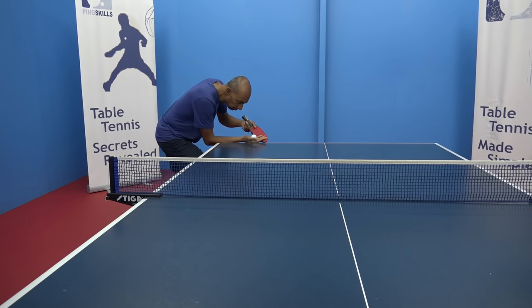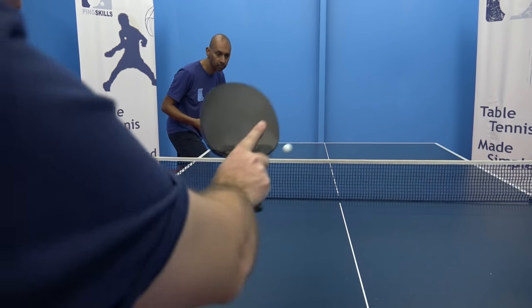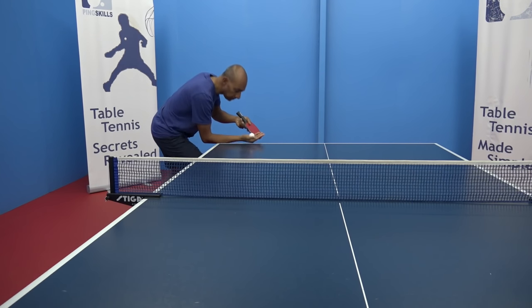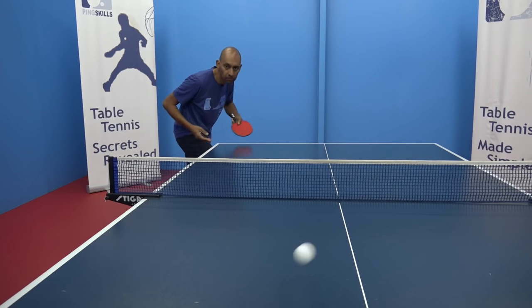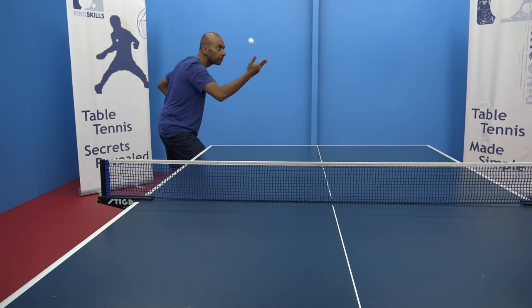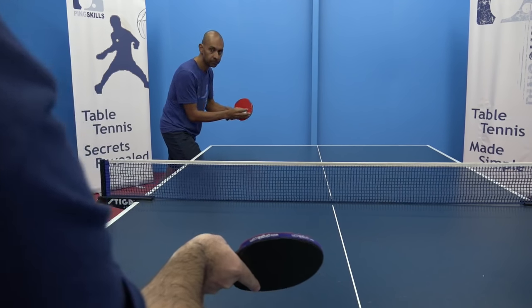So it's really about watching the contact. There he's hit the ball, bit of top spin, so I come over the ball. So yeah, just start to watch the contact, see what spin he's putting on the ball. Little bit of backspin and side spin, so I'm going to push it. So they're the main things: watch the contact, keep focused on the ball, and then adjust your return as necessary.